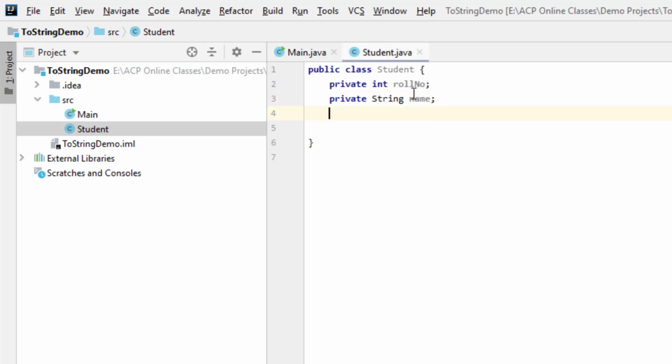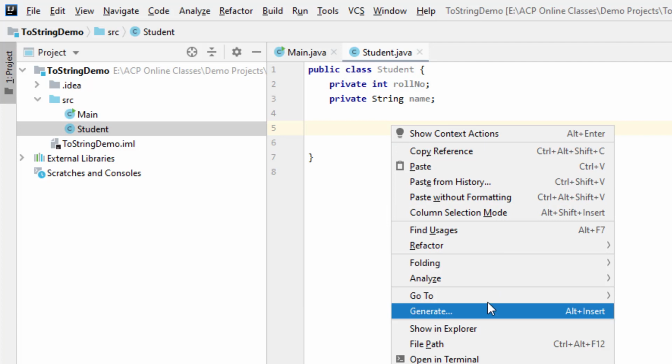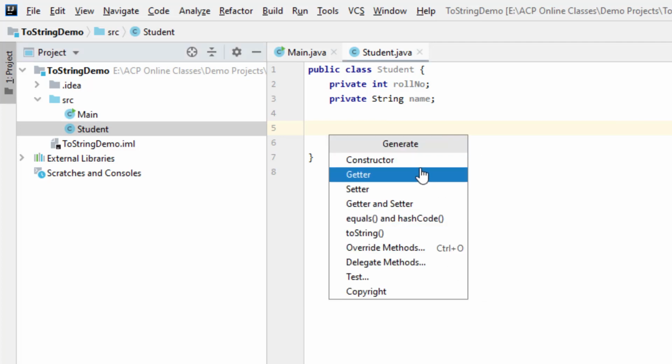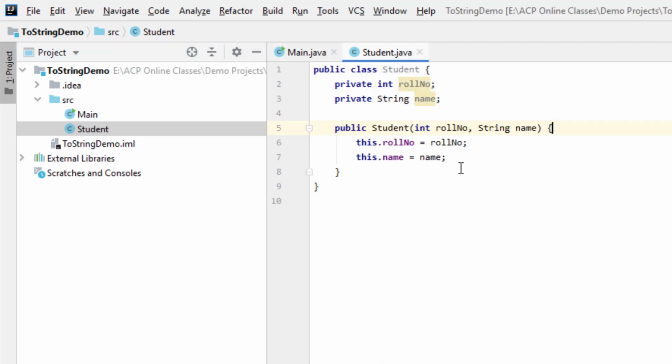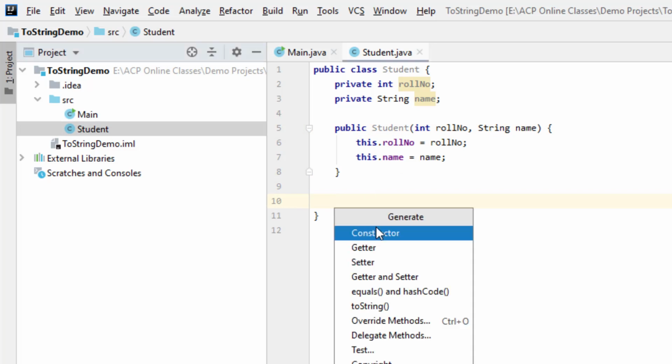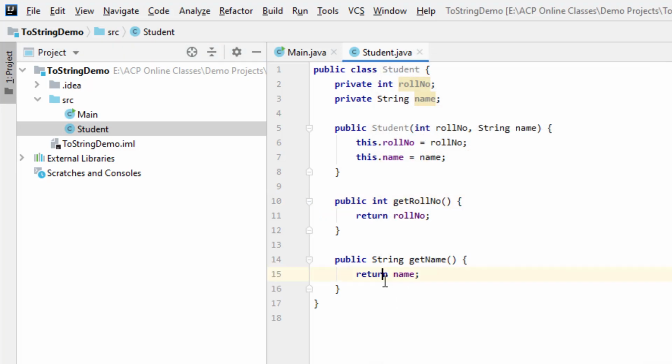Let's keep this class simple for now. I'm going to add some constructors for all the fields, and also the getters and setters so that I can get and set the values from the main function.